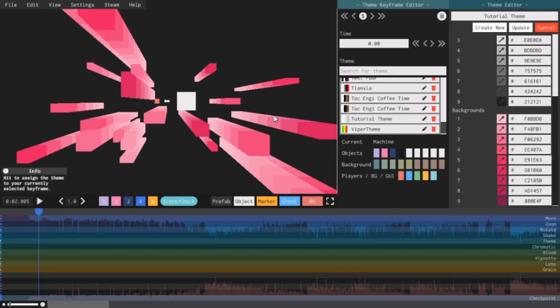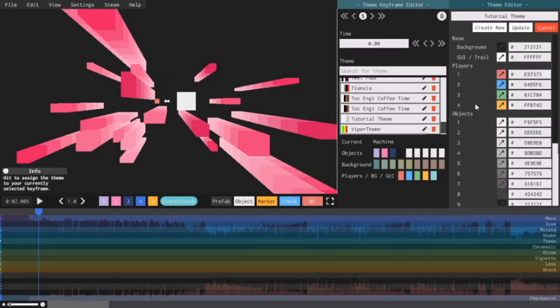One thing you should know is that the very first color that you put in is going to be the color that all of these objects fade into. Right now, they're all fading into that one light pinkish color. So now that I've told you what each of these things do, I'm gonna make my theme for my level now.